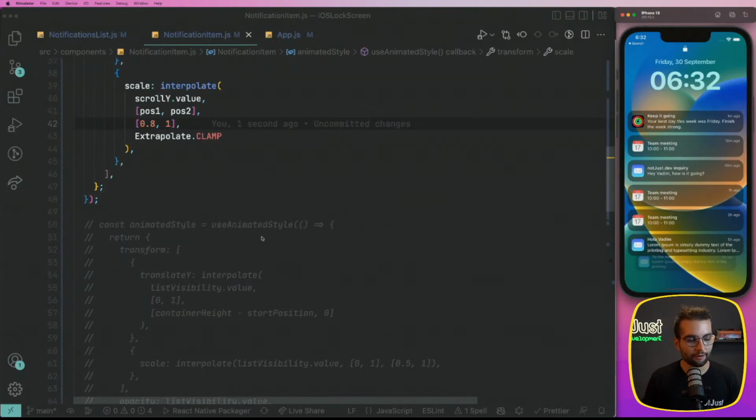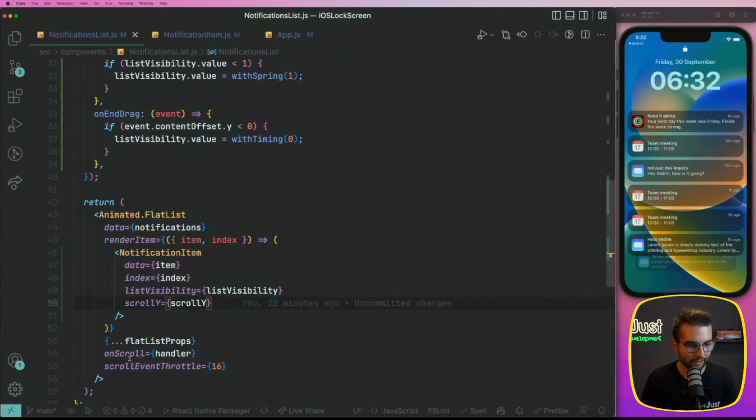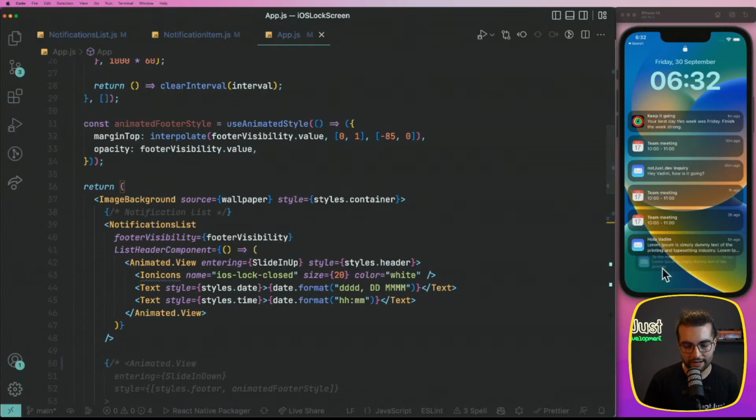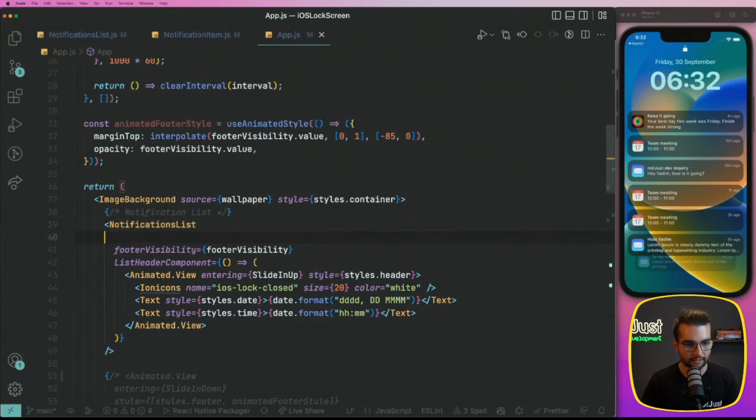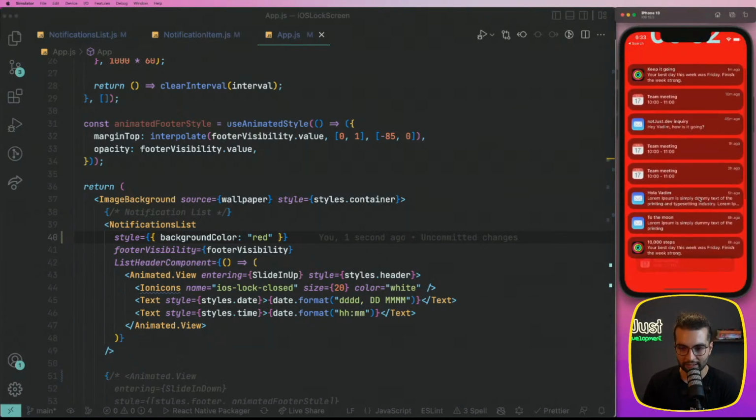I want another thing. For our notification list, where we have some styles, I want to see if we are animating them at the right position. Because this notification list, let's give it style, background color, red, and I think we're not animating it right at the bottom.